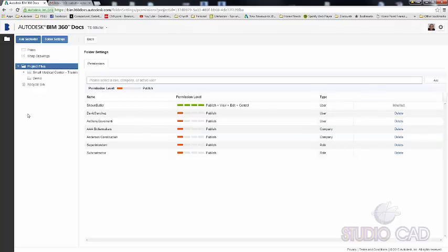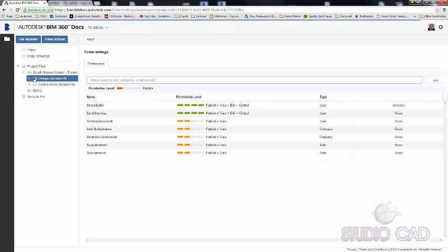As we go down, we can start to get granular with that, and I'll click down into my design documents here, and you can see with David Sanchez, I've now given him much greater control. And I'll go over what each one of these is. So, granular control, individual control for users, companies, or roles.